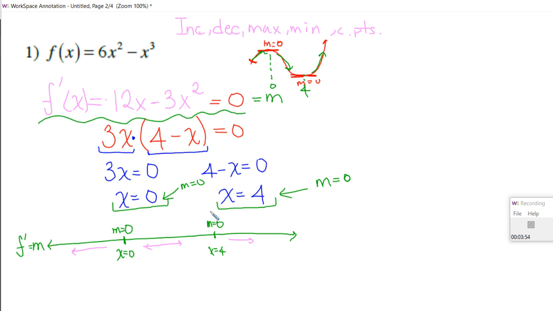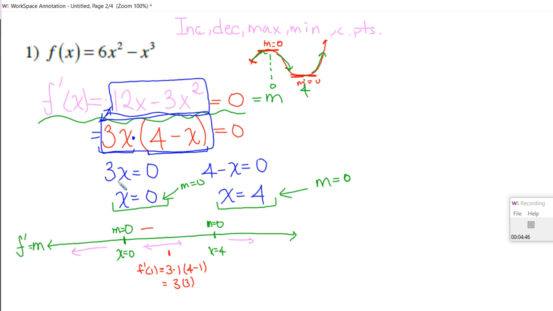The way that we check it is by taking the numbers that are in between and plugging them into my f prime. Keep in mind, this right here is my f prime, but so is the one below it. We just factored it out; these two are equivalent expressions. To me, it's easier to plug into the factored form, so I'll do that here. In between 0 and 4, I know there's number 1. So I'm going to plug number 1 into my f prime of x. This gives me 3 times 1, parentheses 4 minus 1, which is 3 times 3, which gives me a positive number. I don't care what number it gives me, I just want to know what sign it is. Since it's a positive 9, we know in between 0 and 4 we'll have a positive slope.